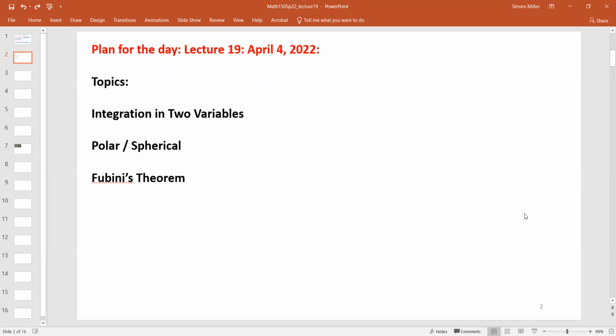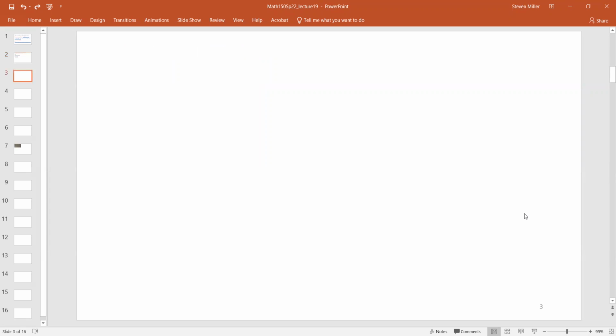So what we want to do is talk about how you integrate in 2 variables. We could develop rigorously the theory of integration in 2 variables, similar to how we developed the theory in 1 variable. I am going to elect not to do this. This is Math 150. If you really want to see something like this, become a math major, you'll take a real analysis class, take a measure theory class, and we'll really develop the theory. Or if you want, just email me, happy to meet with you and go through things more rigorously.